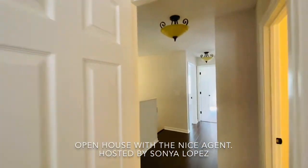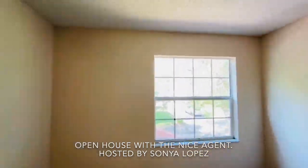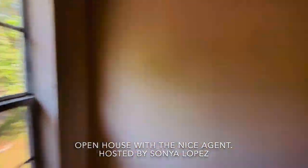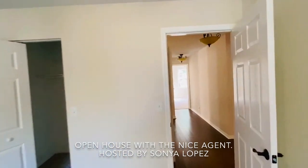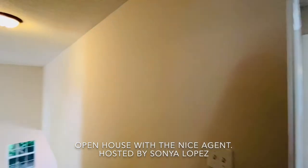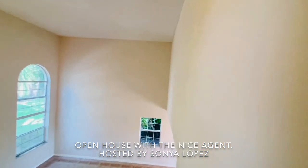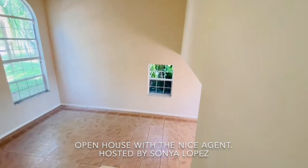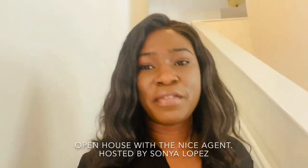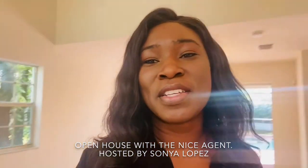And then you could see the other rooms. It's bedroom number 3 and bedroom number 4. Bedroom number 3 and 4 has a view to the front of the house. So it's pretty cool. It was listed as a 4-bedroom, 2-bathroom, but from looking at it, you could see that it's a 2.5-bathroom because there's a half bathroom downstairs, which is very convenient. Very, very convenient. You don't have to have your guests go up those stairs to use the other 2 bathrooms. So that's always great to have.